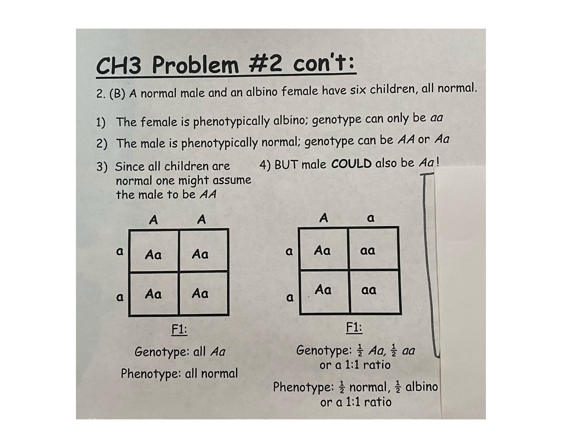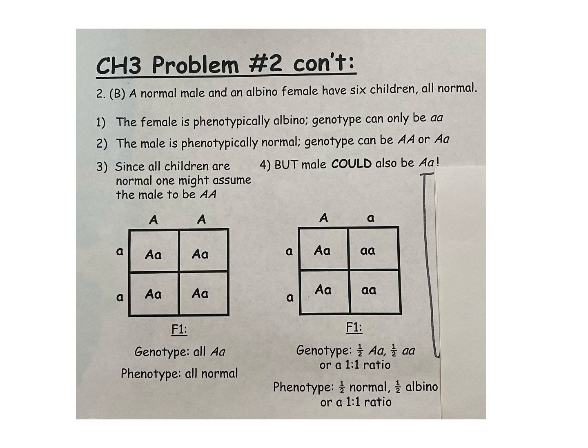Point 2 here is that the male is phenotypically normal. Given that the male is phenotypically normal, there are 2 genotypes that he could possibly have, homozygous dominant or heterozygous. You might assume, since all of the children that they had are normal, that the male parent in this case is homozygous dominant. And so this is the Punnett square on the left-hand side that you might work through, assuming that the male was homozygous dominant and the female was homozygous recessive. In this case, all of the offspring would in fact be heterozygous and all would be normal.